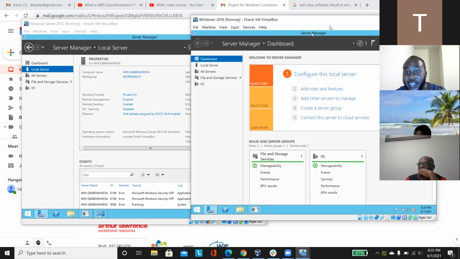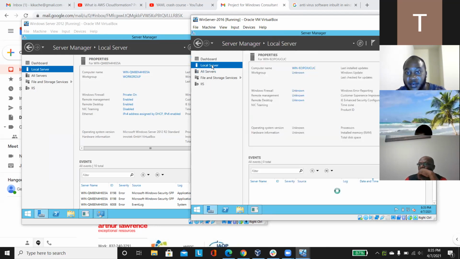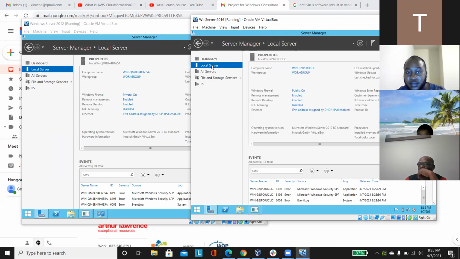You go over to the next server and you do the same thing. Click on local server. Make sure your NIC is enabled. Make sure remote desktop is enabled. Make sure remote management is enabled.